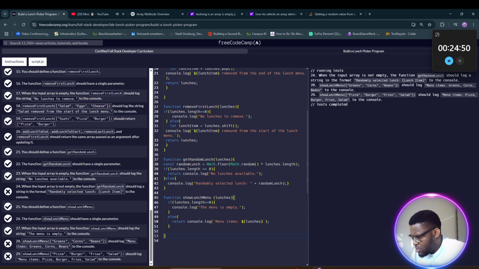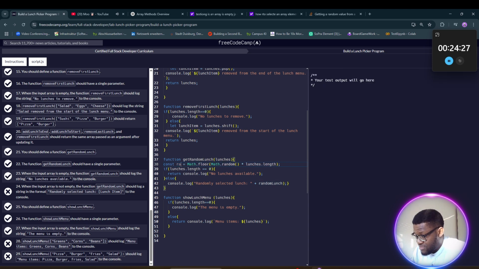Okay, 24 says there's an error. Get random launch should log this when the array is not empty. Launch item. Let me put launch item, it's better.